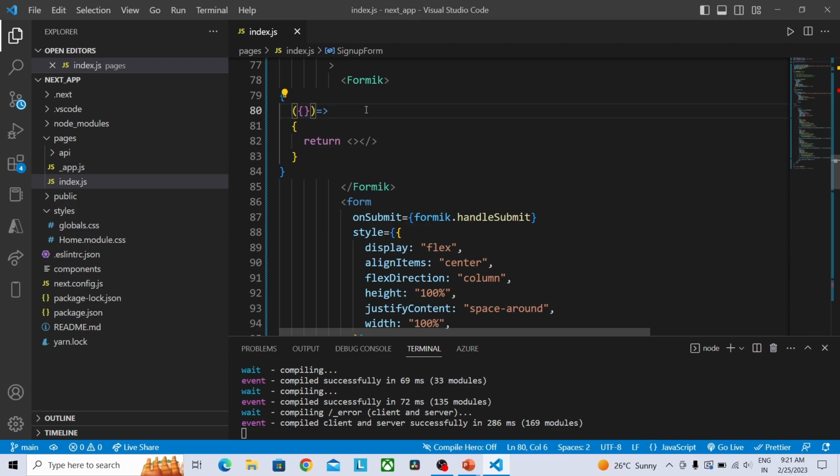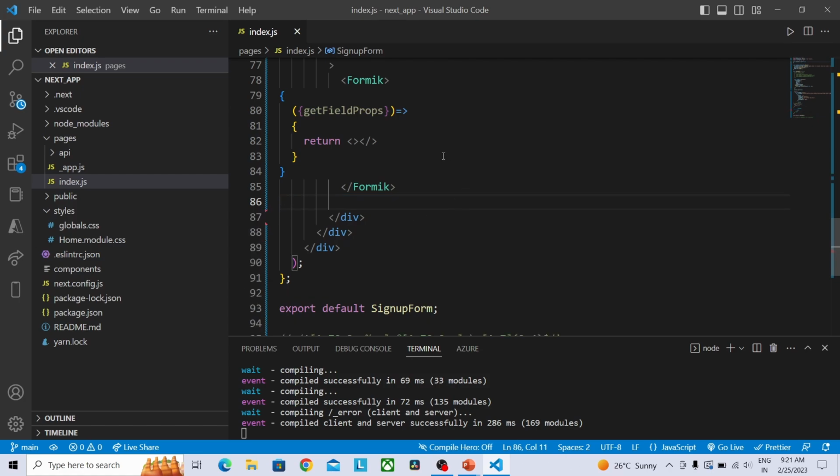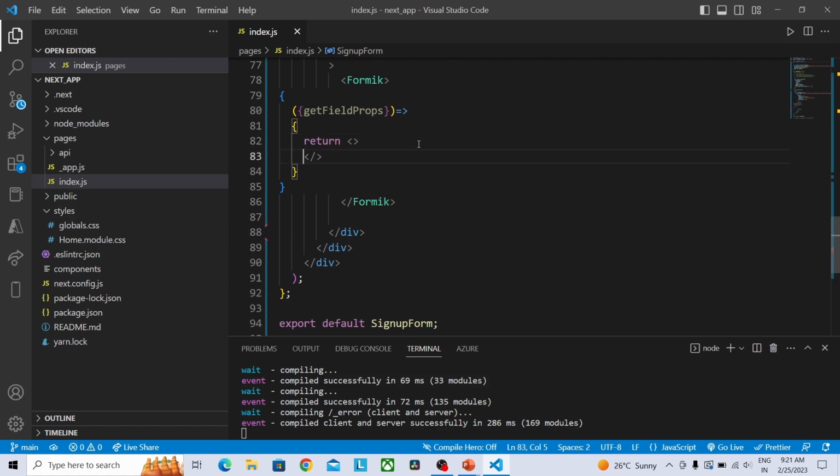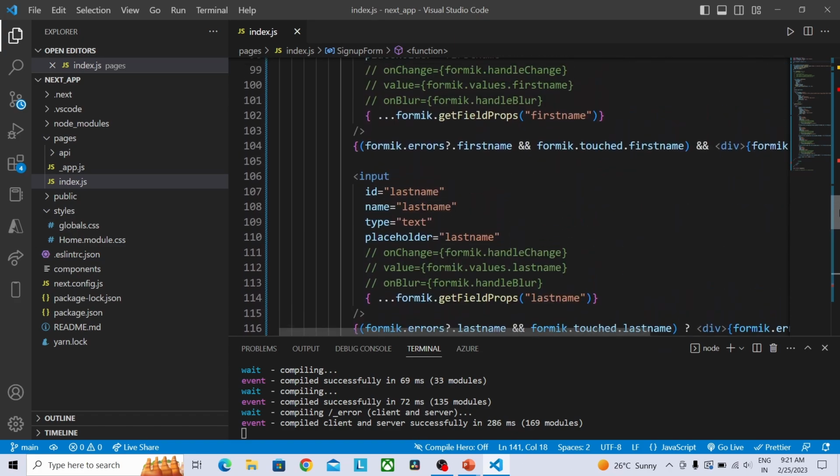We are using components, so I'm going to use get field props by using an arrow function, and I'm going to copy this whole form and paste it inside this arrow function.